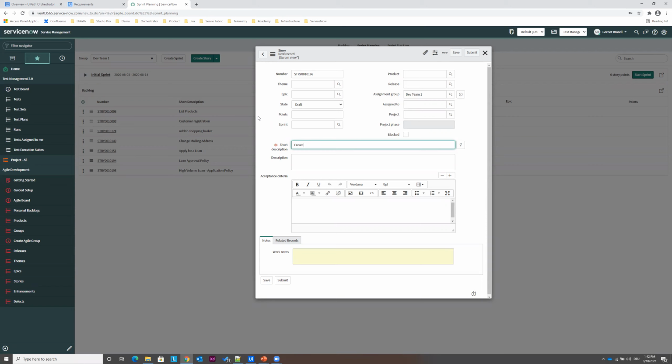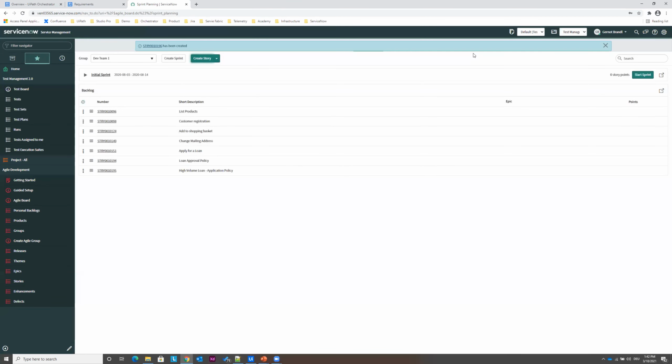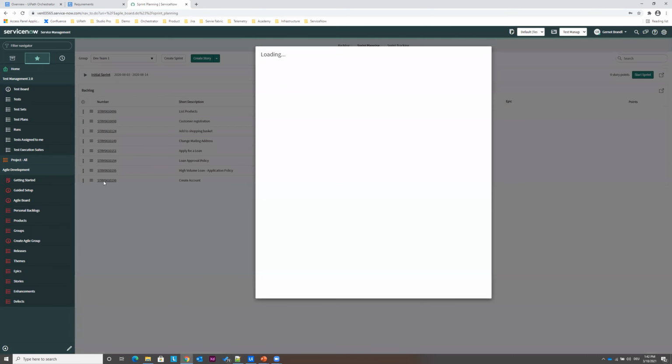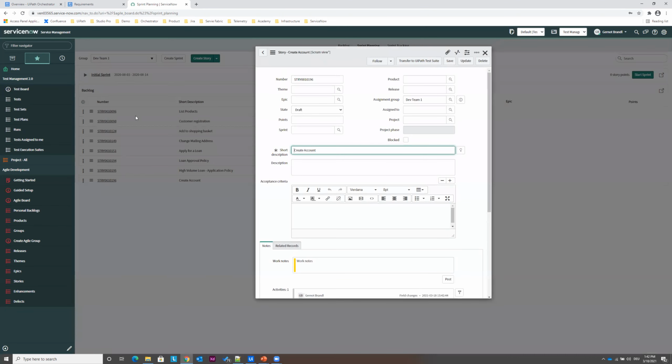So we can create any kind of account there. So let's say we have a user story which is about creating and applying for accounts. So let's create that story. We could add some description here and any other information, but importantly, this is our story here, create account.